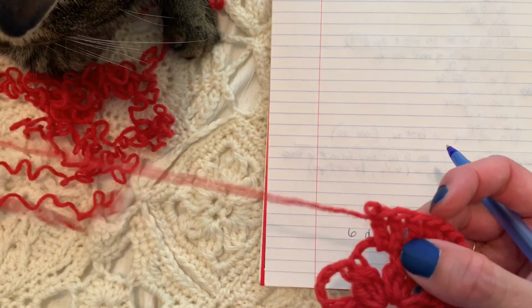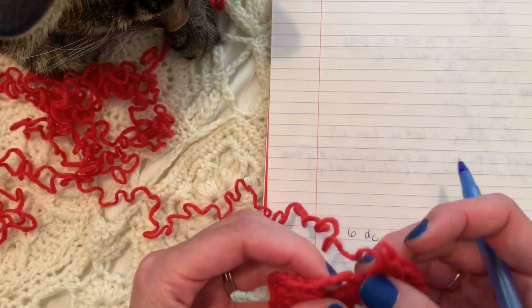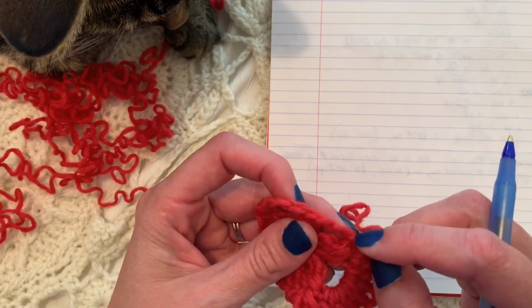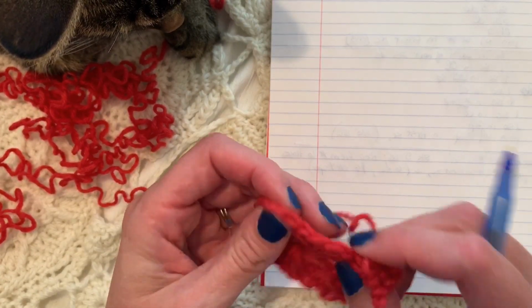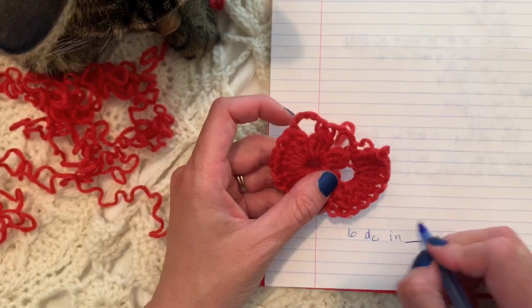2, 3, 4. Was that 6 or was that 5? That's where my photo would come in handy. 1, 2, 3 in the chain 3 space. 1, 2, 3. Chain 3 space.